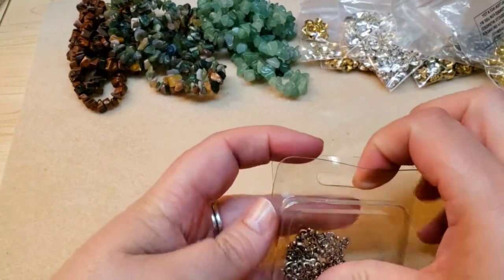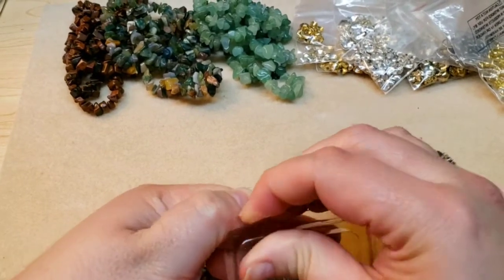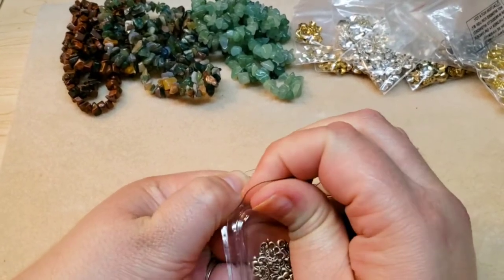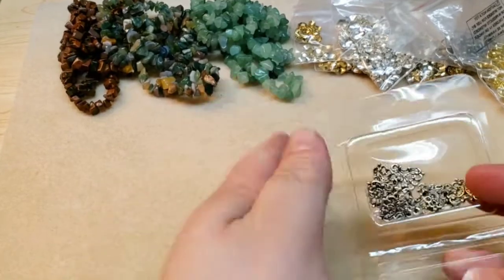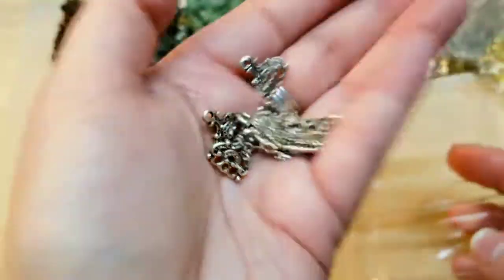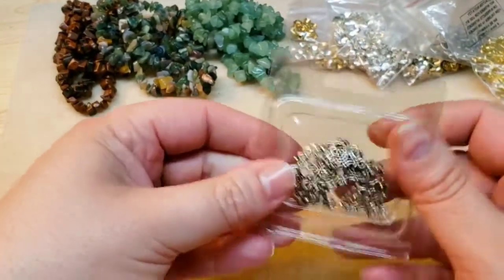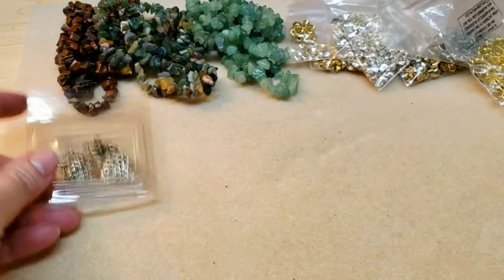These are some chandelier findings. And ironically, if I can get this open. Ironically, we got these in a bargain bead box in gold. So happy to have them in silver. I thought that was very ironic and cool to have. So there's those.